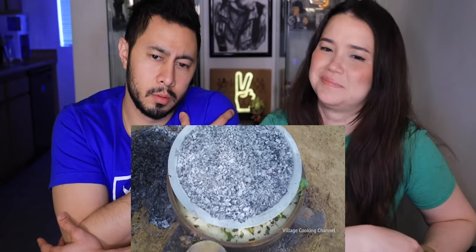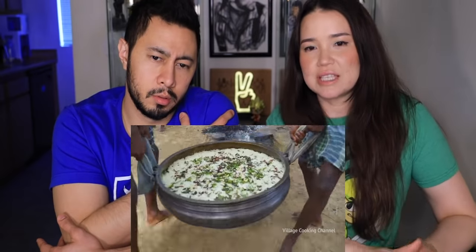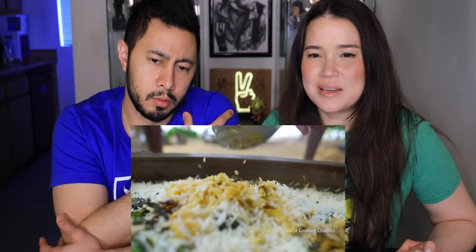What is this? Can we eat it? How long for? It seems probably a long time. Look at the banana leaf — what does the banana leaf do? It just holds it down, and maybe it imparts some flavor as well. Oh my god. I don't even like mutton but that looks really good — like I would try it. I'd definitely try it, that looks really tasty.